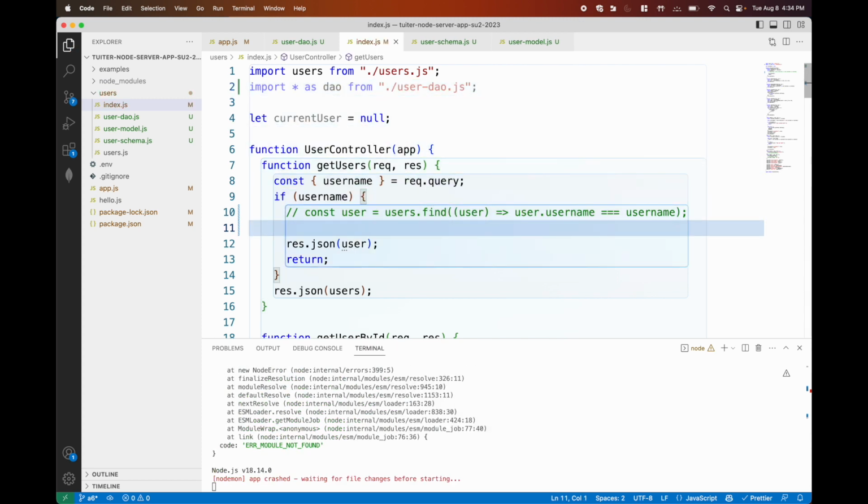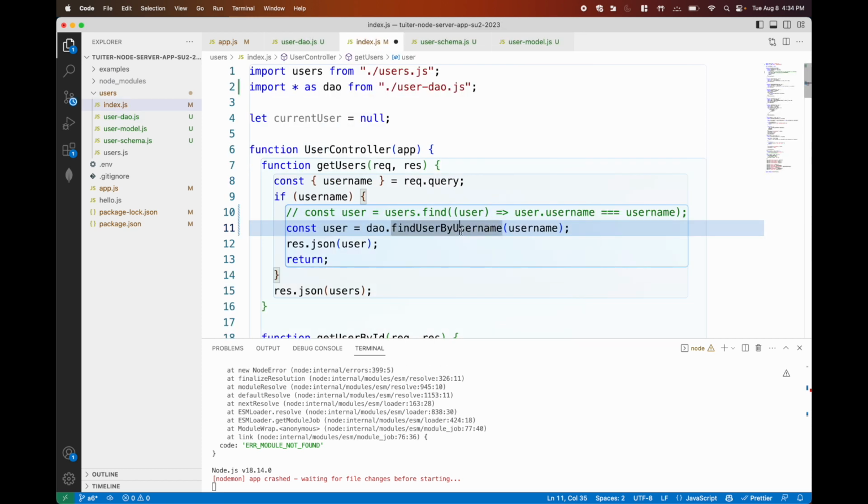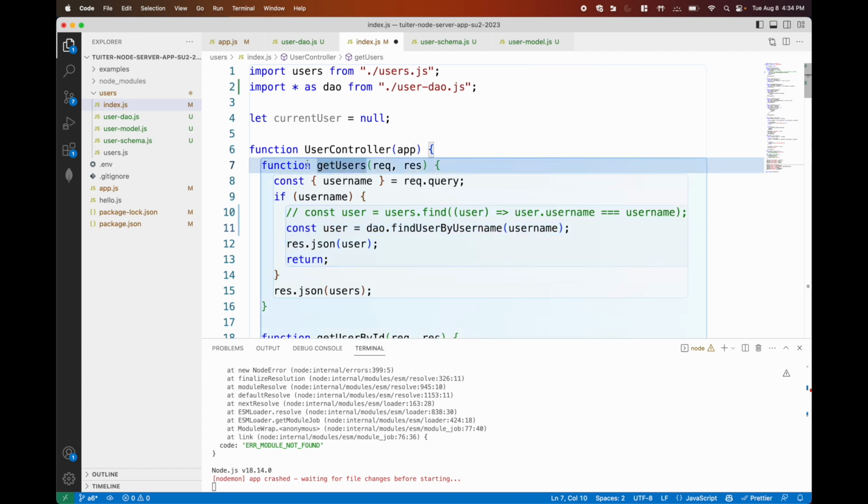So we should be able to say now const user find user by username. It's this one, right? But then because this is using an async, this too needs to be async, right?